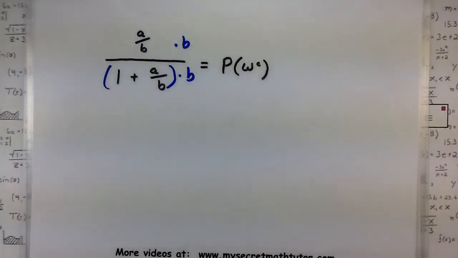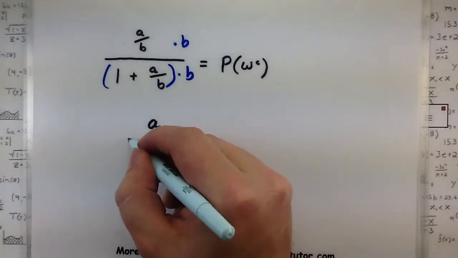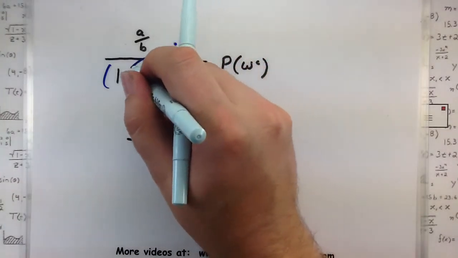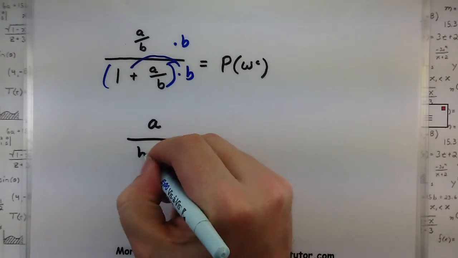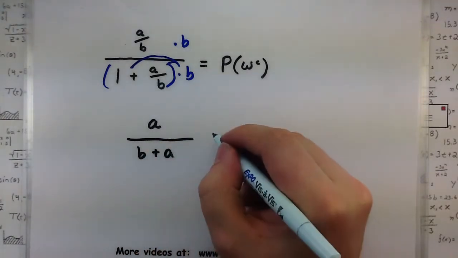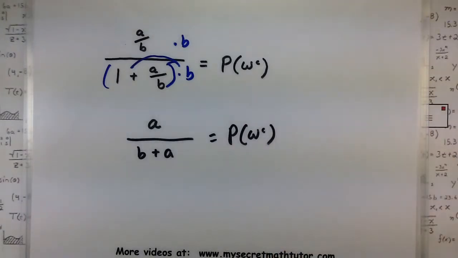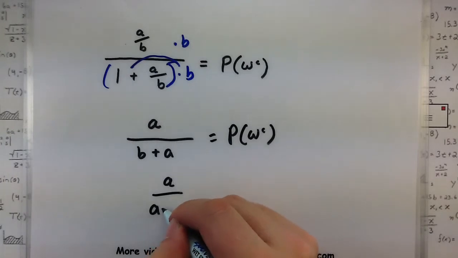To go ahead and clear out these complex fractions, we can multiply the top and the bottom by a common denominator. Multiply the top and bottom by B. Also note that you have to distribute on the bottom since there's two terms there. So on the top, A/B times B would equal just an A. On the bottom, after we distribute this B into both pieces, we'll get B plus A.